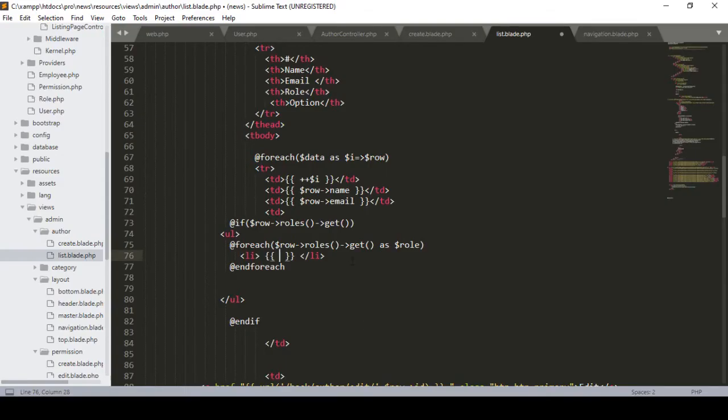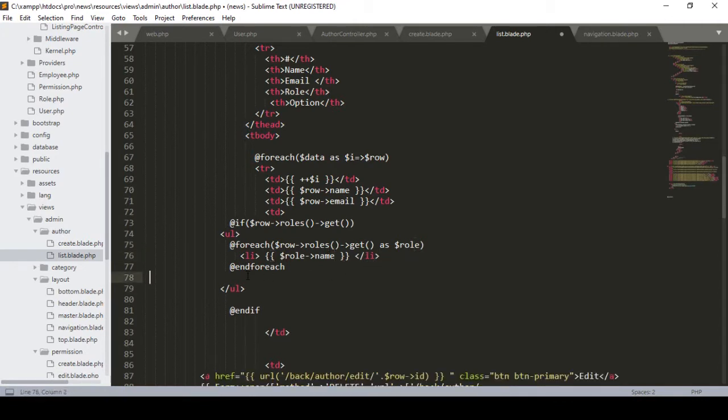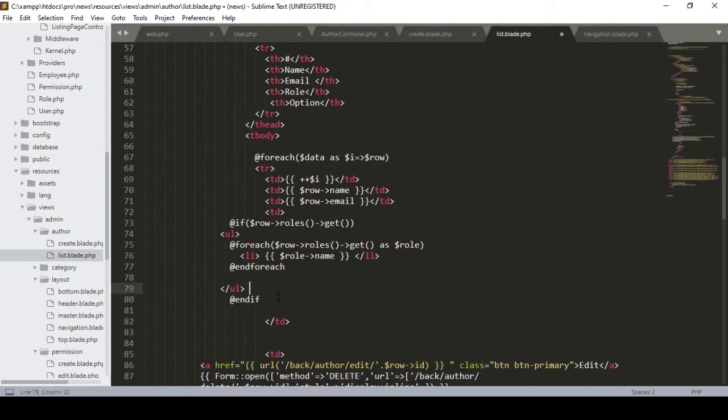So with this role I define the name as name. That means all the role names will be visible here, and then let's close that UL and close that if condition.